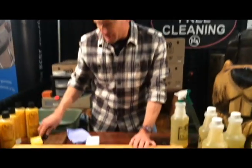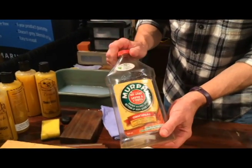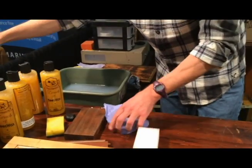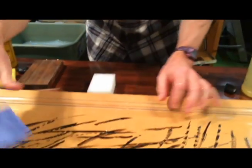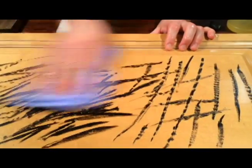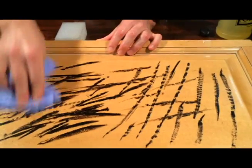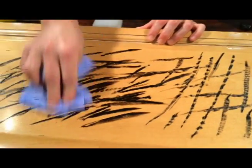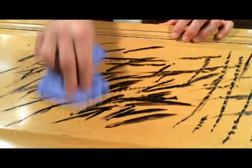Watch this. This is roofing tar I have on here. Roofing tar is one of the toughest, greasiest messes you'll ever get on. Now, typically what people try and clean wood with is some kind of Murphy's Oil Soap. And the problem with Murphy's Oil Soap is that it doesn't actually clean wood. This is Murphy's Oil Soap and water I'm using here. It shines — it has silicone in it — so what happens is it shines wood but it doesn't clean it. I can rub and scrub as hard as I like with that Murphy's Oil Soap and it doesn't take it off at all. It doesn't even budge it.